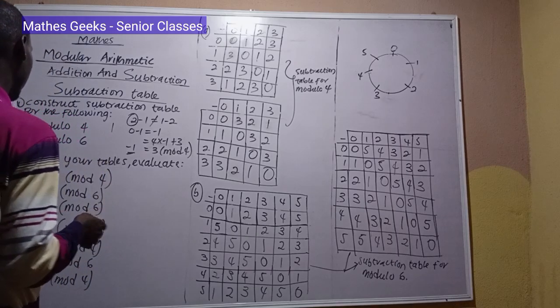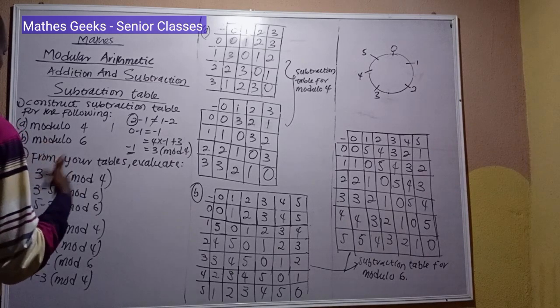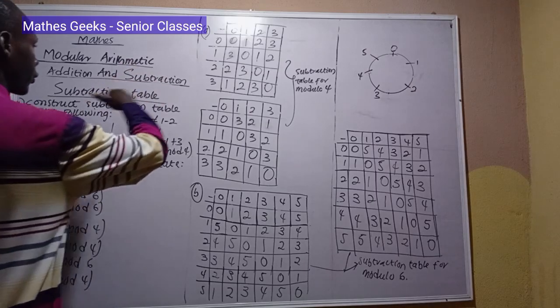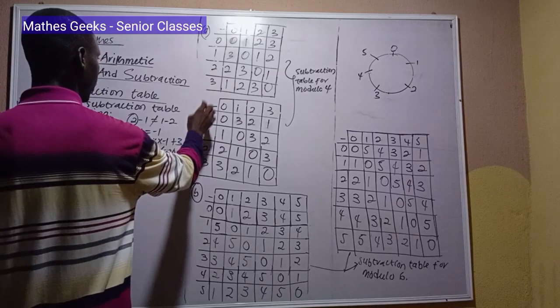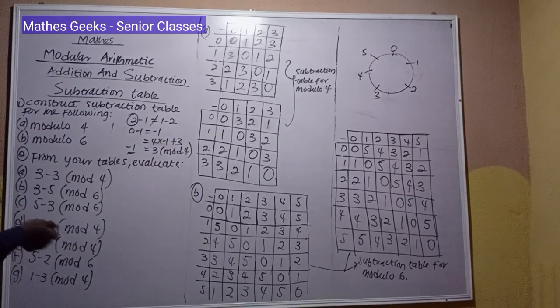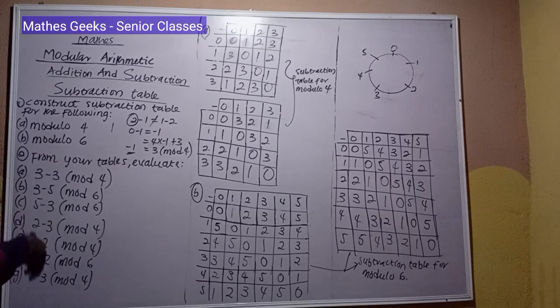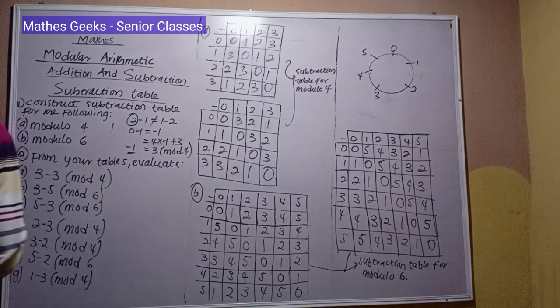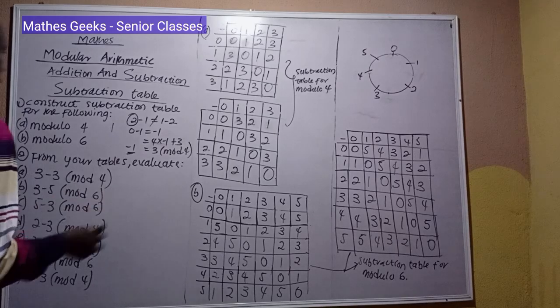What if in an exam the question given to you is a subtraction like this, but the examiner got his table by using the row first against the column, while you constructed your table starting with the column against the row? The examiner also knows that subtraction is not commutative like addition. Whether you start with 0 before 1 or 1 before 0, you get the same answer in addition, but for subtraction it's not like that. So there will be provision for that other option. Keep that at the back of your mind.